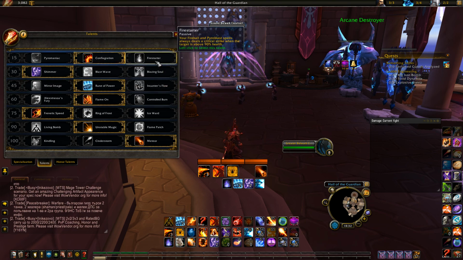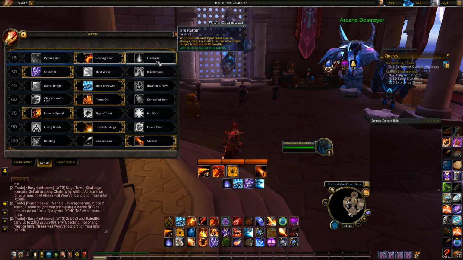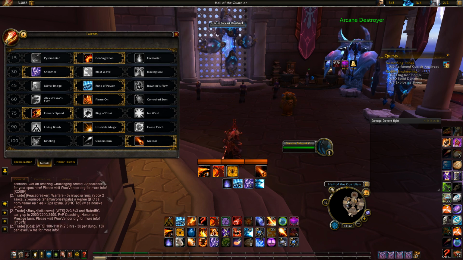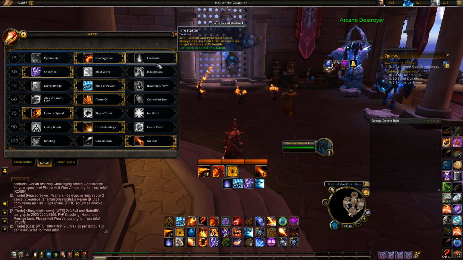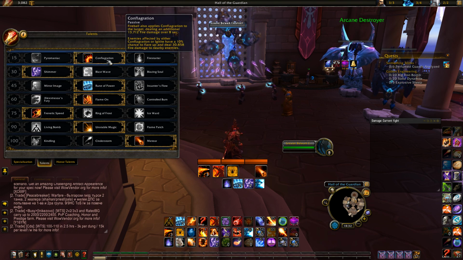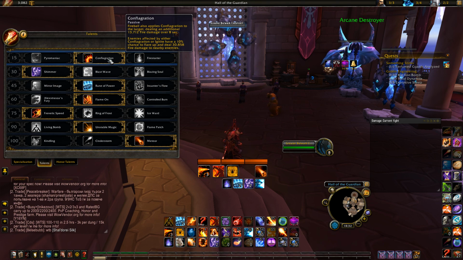I know you can play with Fire Starter, but Fire Starter is for when you're pushing a mythic and you're using the legendary waste. The only thing that changes when you're using Fire Starter is that you're delaying your combustion when the target is at 90%.